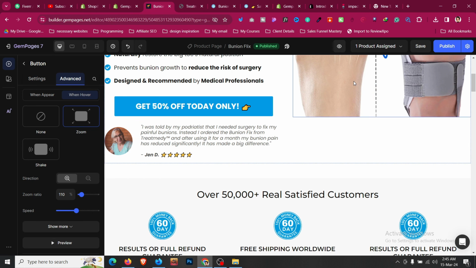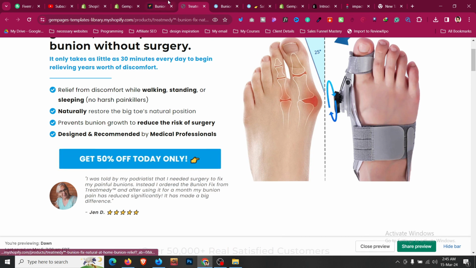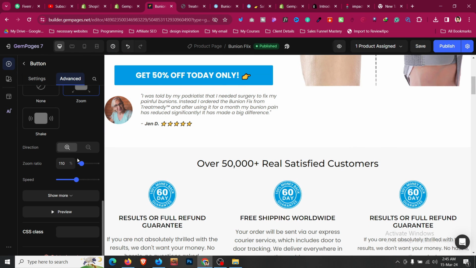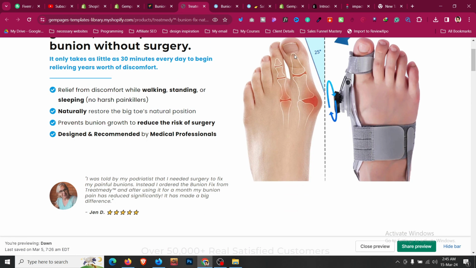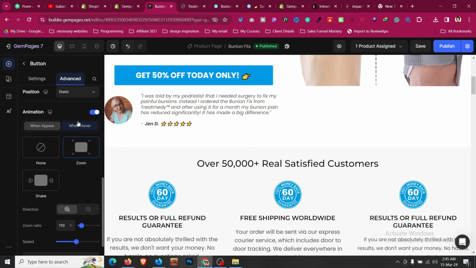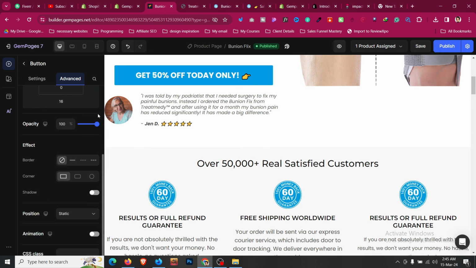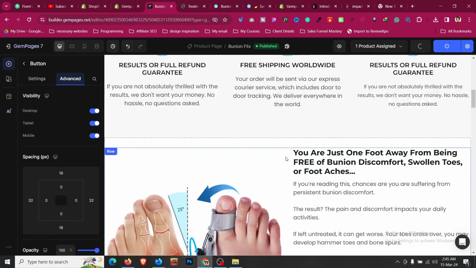So you may need some animation for the button to make it look interactive, and this way you can make some animation. Like you can see, if I hover my mouse over it, it is just disappearing. So we don't need that. We are not looking for that, the button should not disappear. This does not look good. So I'll just disable that. It does not matter. I will not use any animation, but you can use animation here.